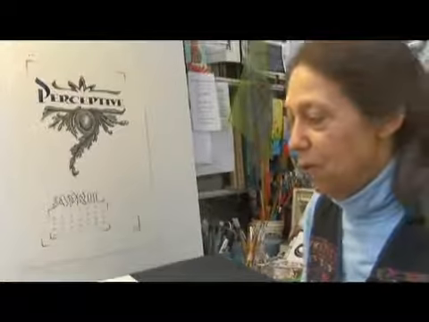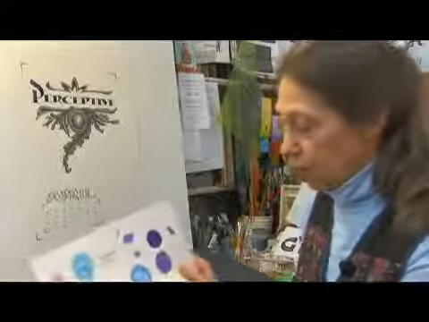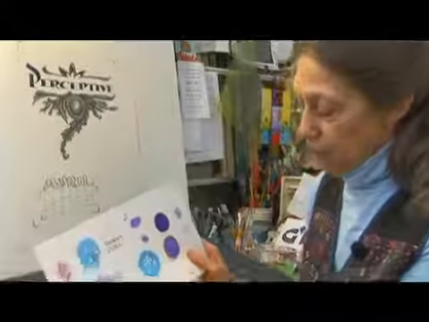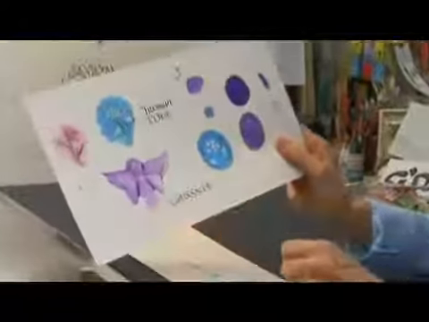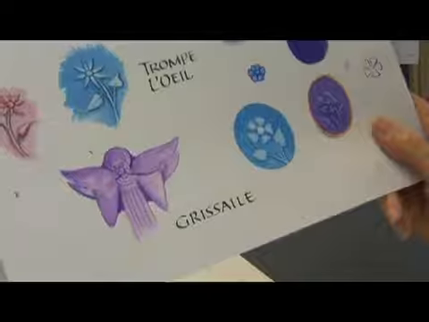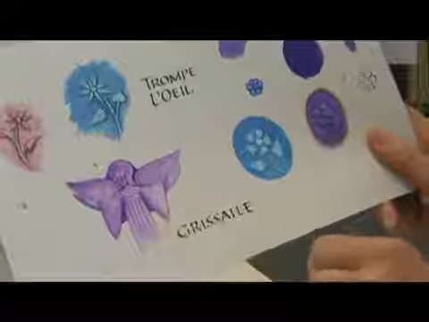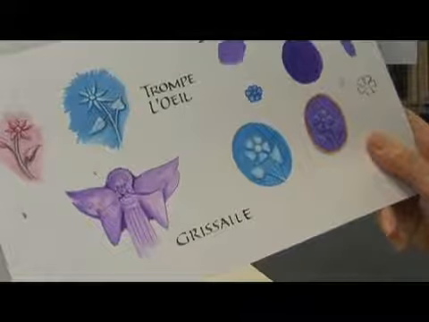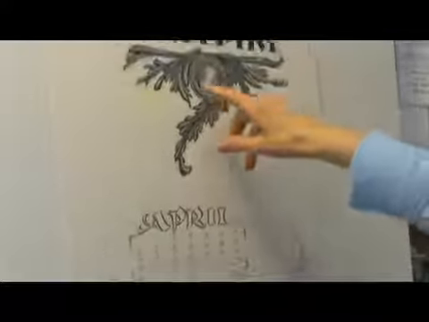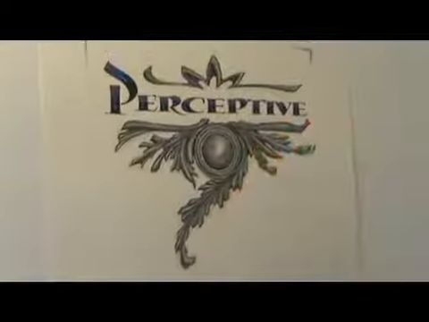Now there's also one other thing that I want to point out to you, a really neat idea, and it's called grisaille, which is a French word meaning gray. So the first grisaille paintings were probably done in gray. And what that means is that you're doing something that starts to look sculpted, but it's really only with one color. So here's an example of a piece that I did for a calendar, and I would call this grisaille because it's all one color.